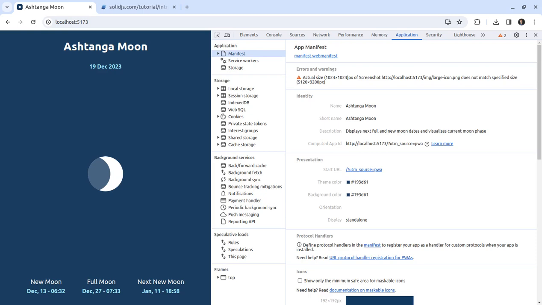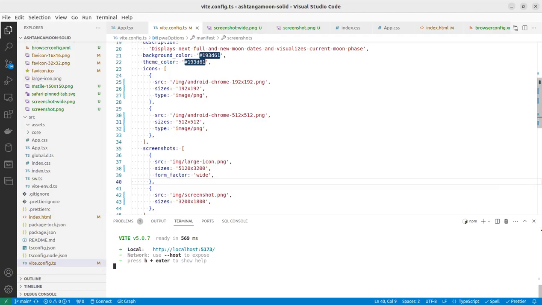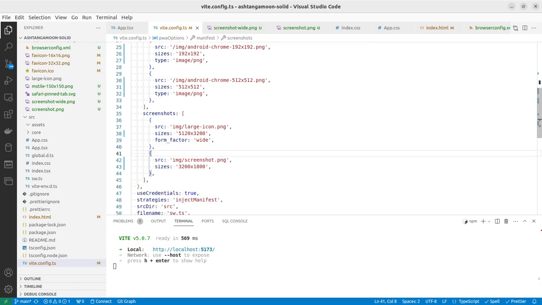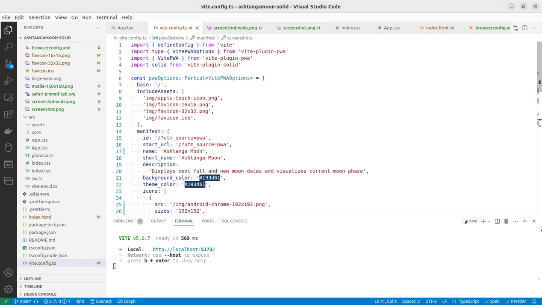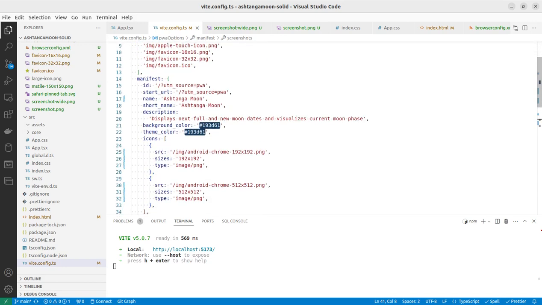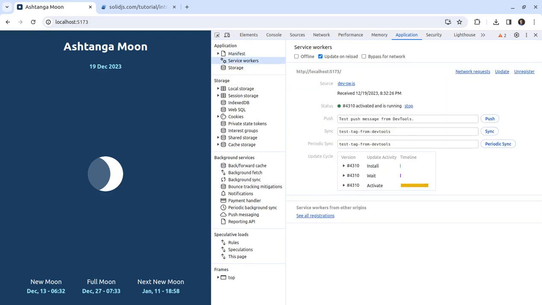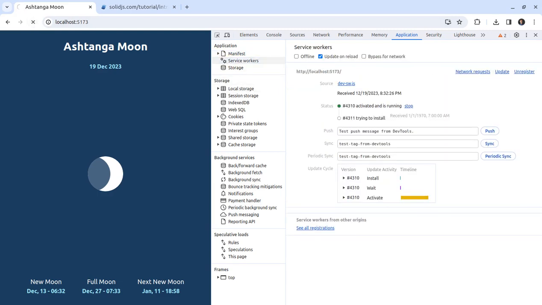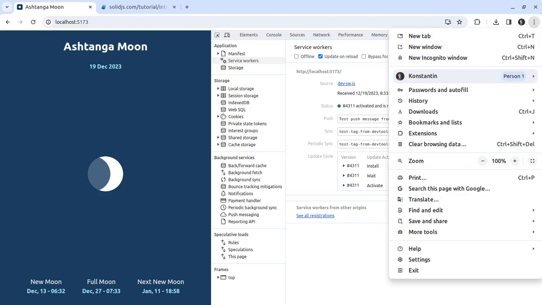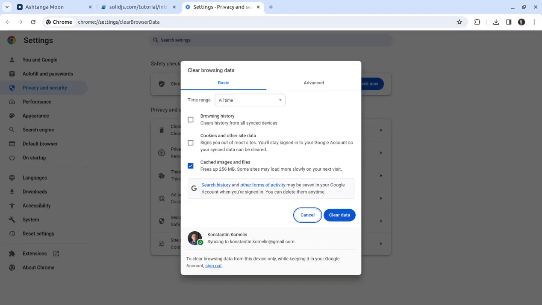Okay, actual size looks like no. Why is it not? It's probably the app manifest is not updated for some reason, and probably I need to update some cache.